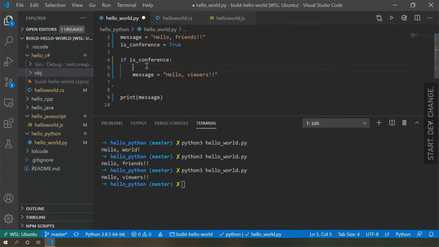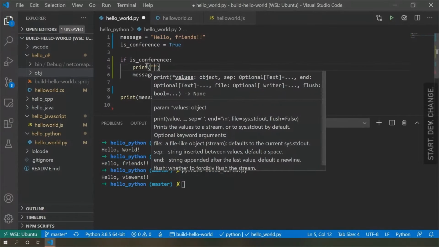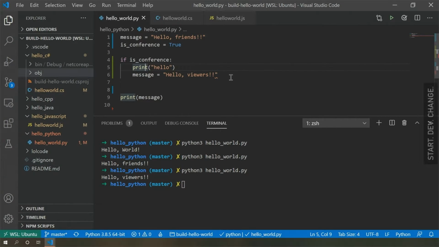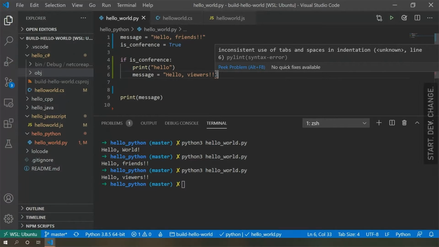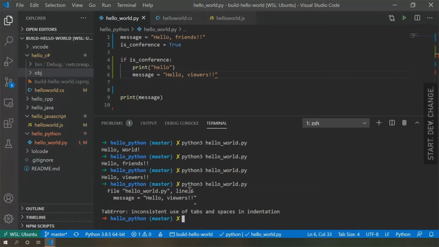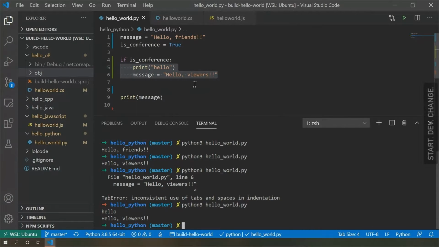But what we can't do is add spaces and tabs together in one file. So let's just print something else. Hello. So as you can see here, we've got spaces here, tabs here, and Python is already telling us that this is an issue. We have an inconsistent use of tabs and spaces in indentation. So if we tried to run it, we'd get that same error. Visual Studio Code is being really nice to us and showing us that error before we even do it. So thank you for that, VS Code. So I'll just show you, if you made them both spaces, you'd have no problem. So space is fine, tab's fine. You just gotta pick one or the other.